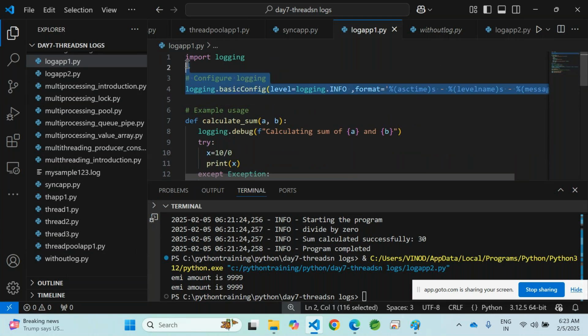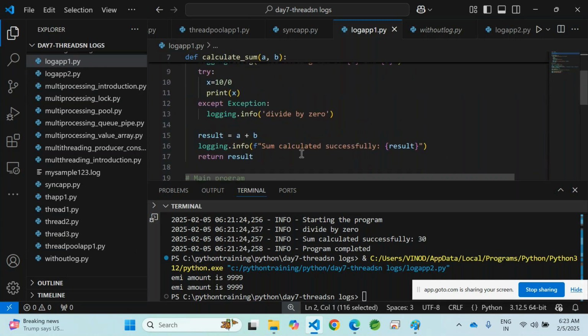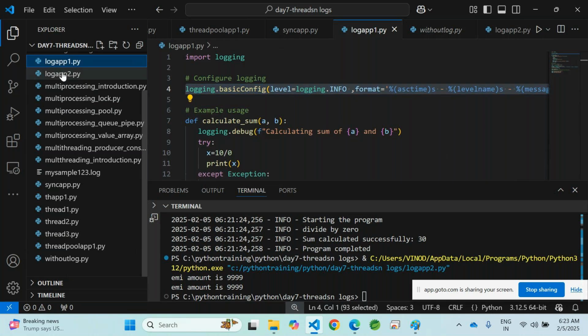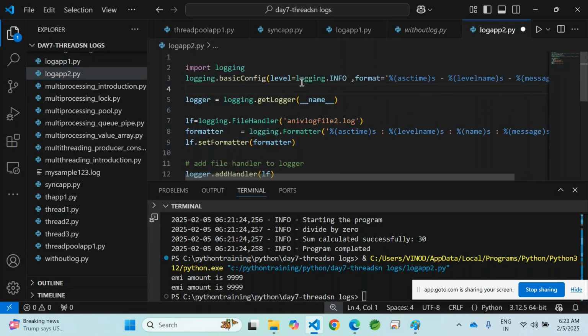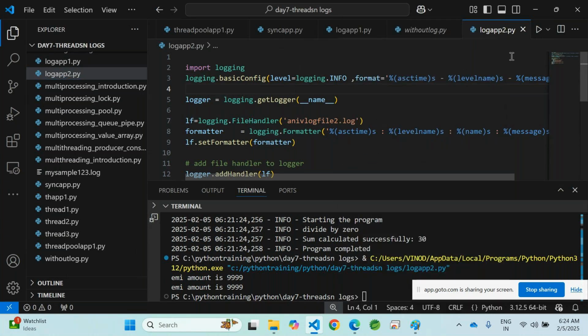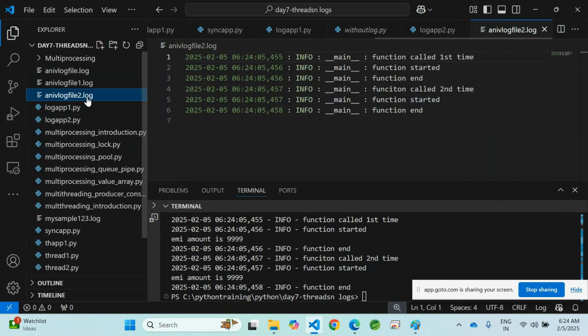I think configuration is not done. This is missing, I think. This file. Yeah. Basic configuration is not done. That's the reason it is not writing. Yeah, now it is coming. Now if you take this file, it is writing.